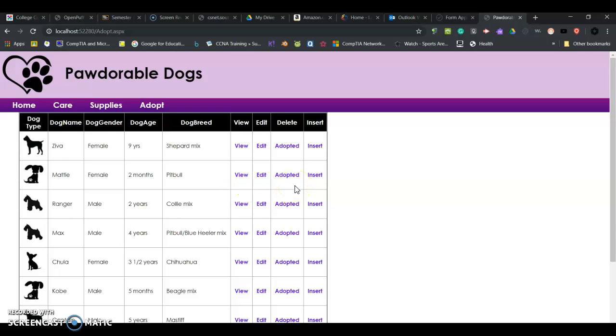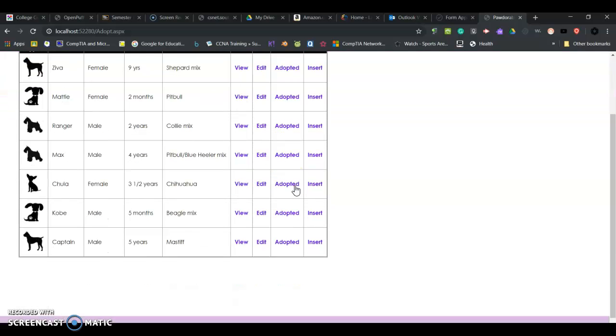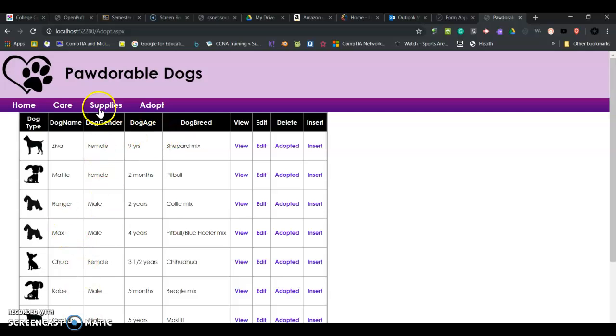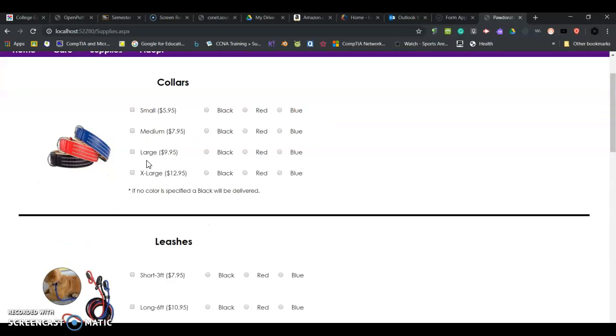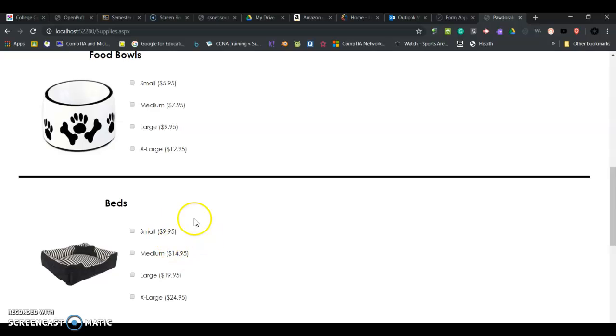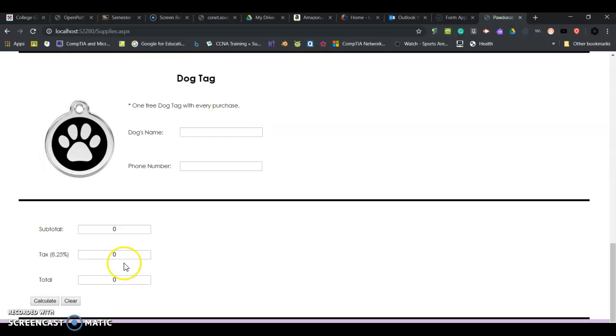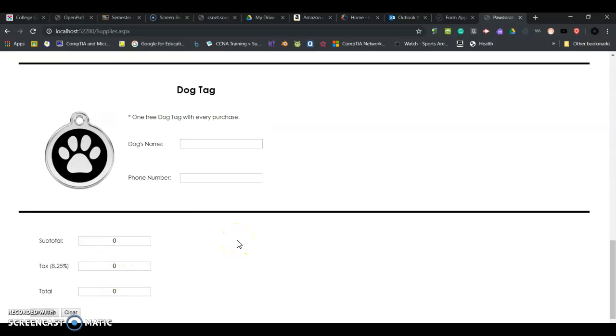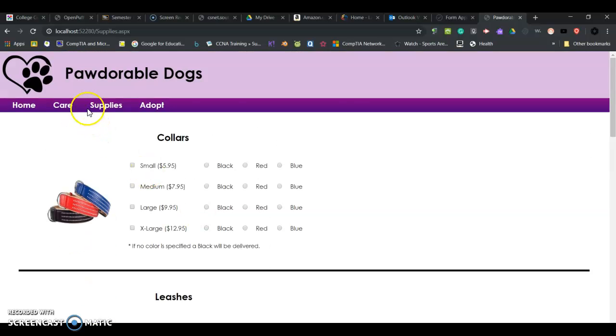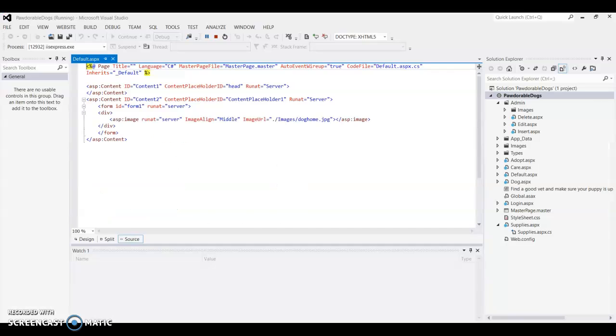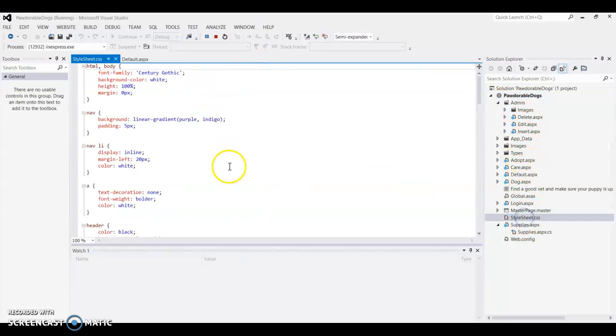I think that pretty much covers everything that was required. On supplies, I did the check boxes, validations, calculating some totals, and then we had master page used. I also incorporated a style sheet.